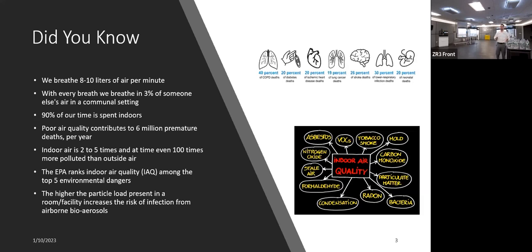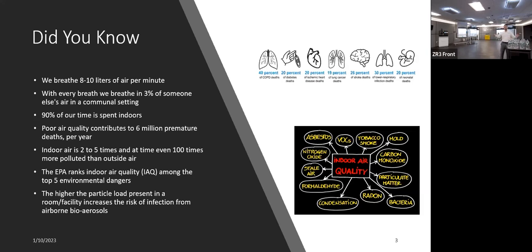Indoor air is about 2 to 5 times, sometimes 100 times more polluted than the very outside air we breathe. And the EPA ranks IAQ, or indoor air quality, among one of the top 5 environmental dangers. Now, one of the things that we've learned since COVID is that the greater the particle load that's present in a room or a facility, it actually increases the risk of infection of airborne bioaerosols.